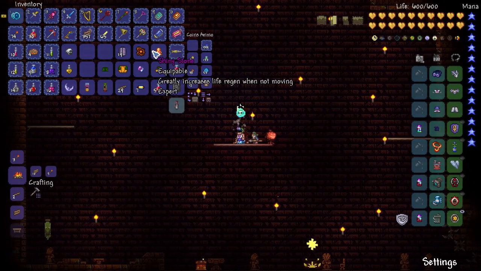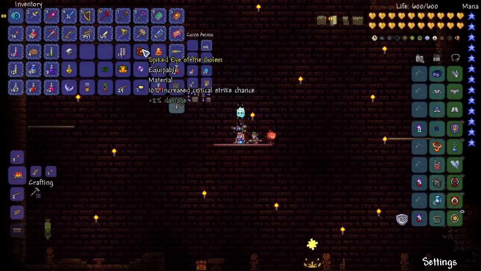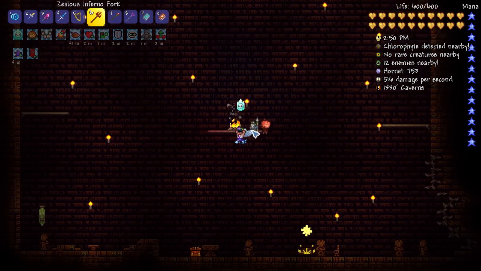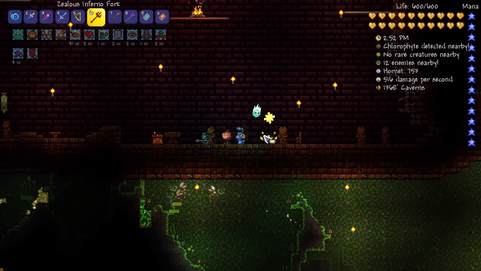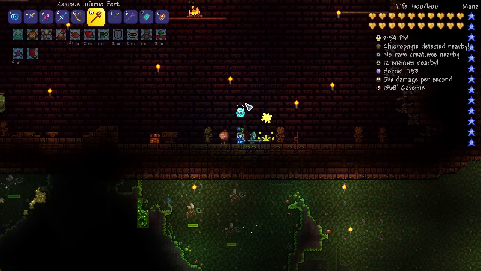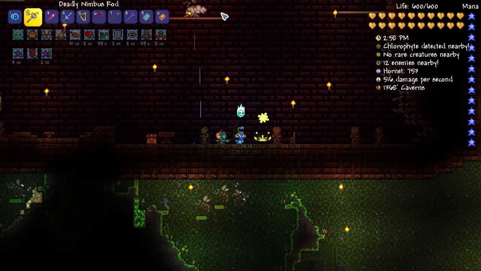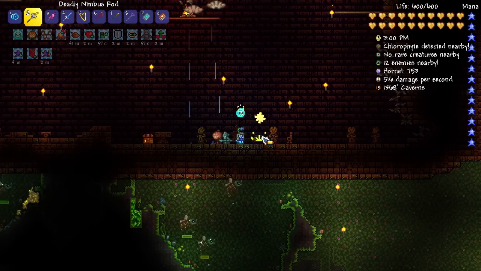Shiny stone greatly increases life regen when not moving. Spiked eye of the golem. That's pretty good. I should probably fight him again. Yeah, let's go ahead and do that, since I have so many of these things. Alright, let's buff for more magic power. Set up some of this, and go!